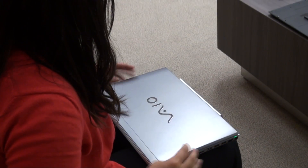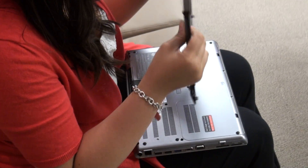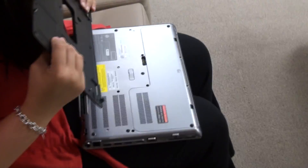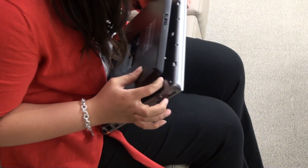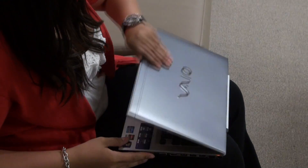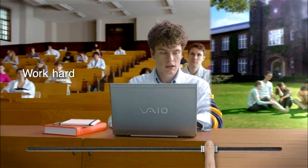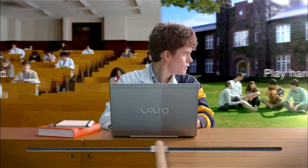One of the great things about the VAIO S Series is the optional sheet battery accessory, which doubles your battery life from 7.5 hours up to 15 hours. You can remove it even while the computer is on, and it charges completely separately — a great accessory for the S Series. So if you're looking for that perfect balance of work hard and play hard, the Sony S Series is definitely a computer to check out. Drop by your local Sony store, pick it up — this machine will fit almost anyone's lifestyle.